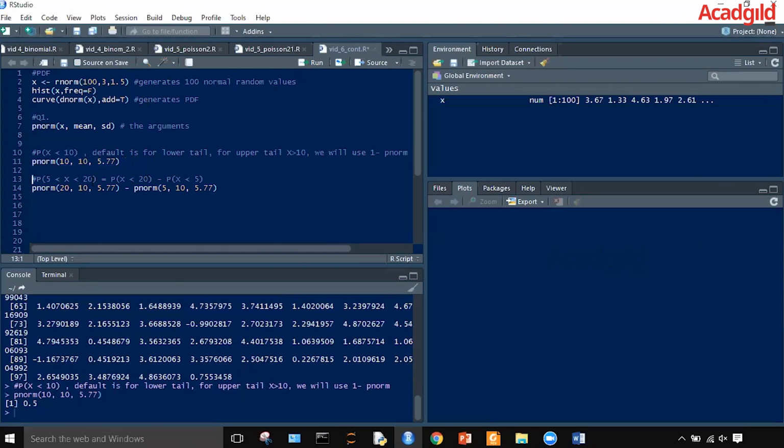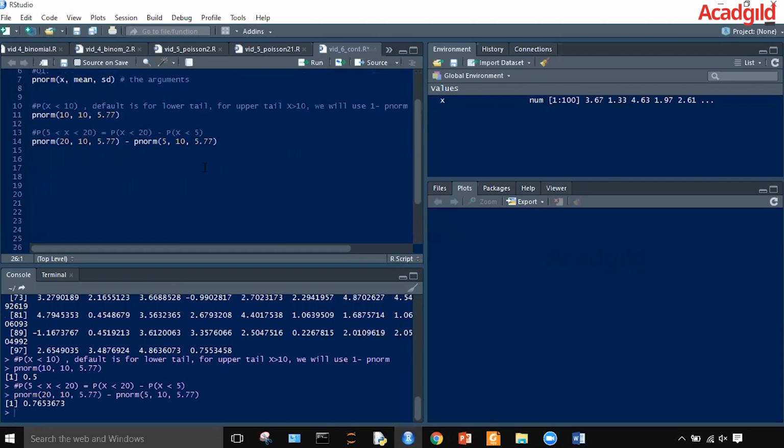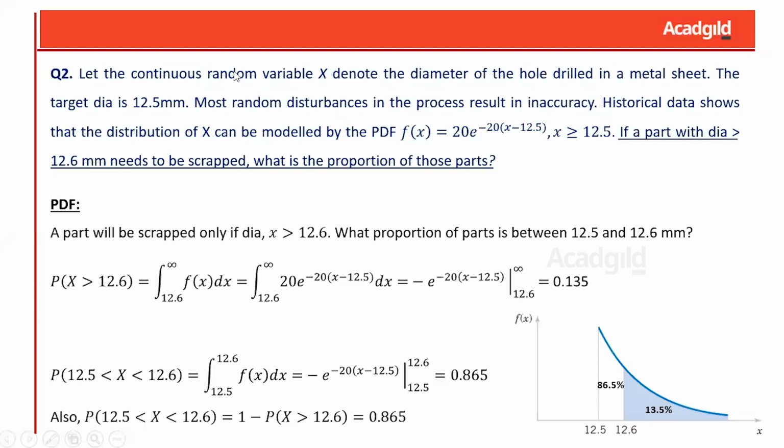Now the second solution, where we found the probability for x lying between 5 and 20 milliamperes. So basically now we have to use the difference between x less than 20 and x less than 5. If we run the statement, we got the result as 76%, which is not exactly equal to the percentage we found in the slide, because here we have assumed the distribution to be normal, which in fact is not so. But this basically will give you an idea of the arguments involved in the distributions in RStudio. Now let us have a look at another example which I'm sure will give you a much deeper insight.